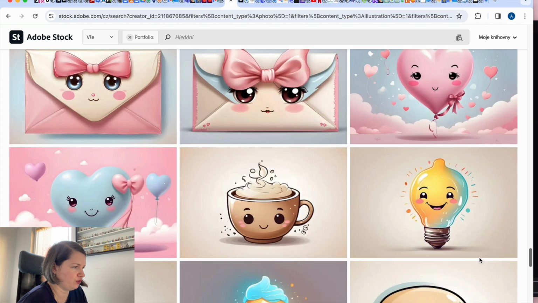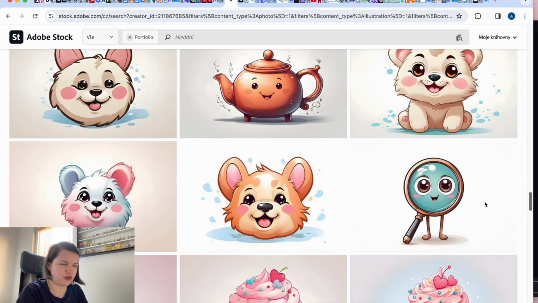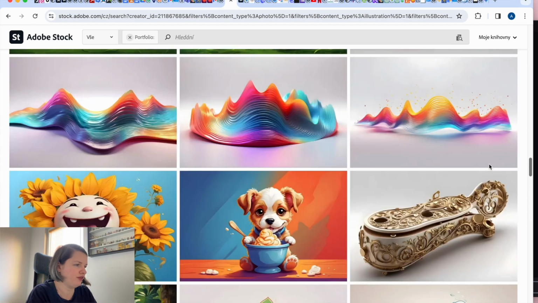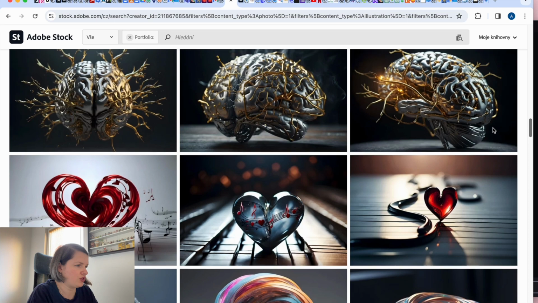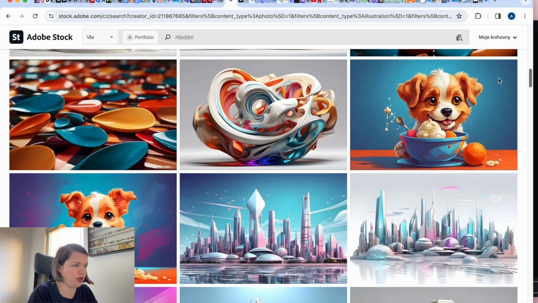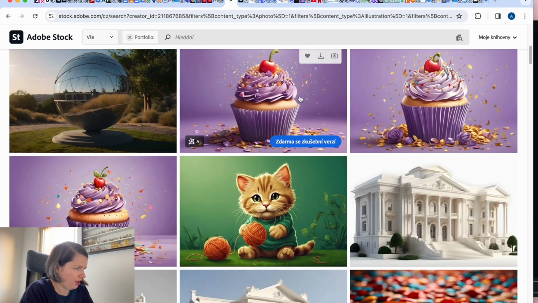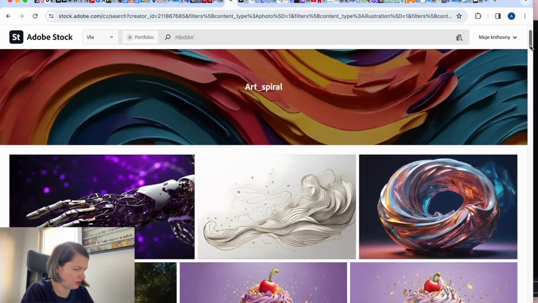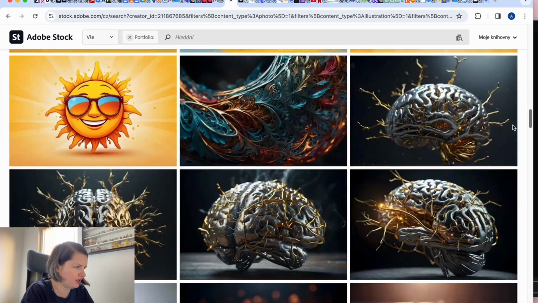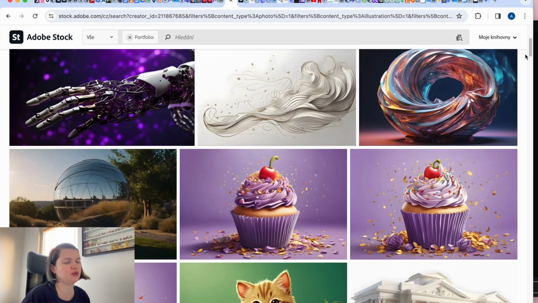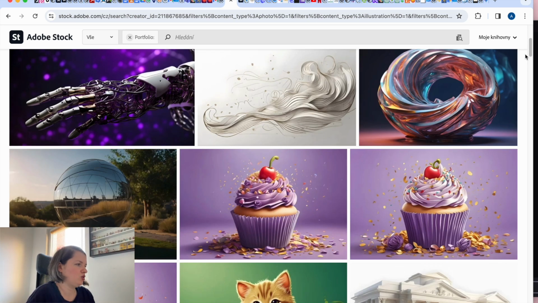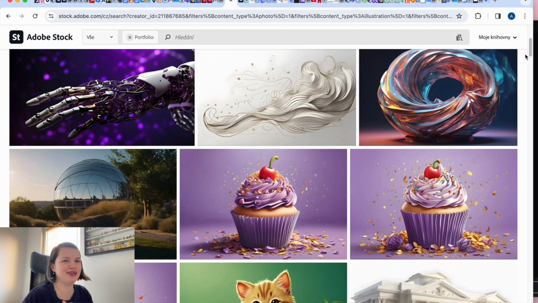And I feel like we will go through the other pages also, but I feel like this was not generated with Midjourney. I hope that I'm not wrong, but for example, the cupcake here is supposed to be, I guess, photorealistic, but it doesn't look photorealistic at the same time. So I don't think it was generated in Midjourney, and I don't want to sound like a broken record, but I just have to recommend Midjourney.